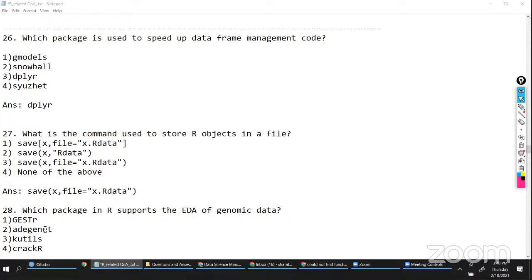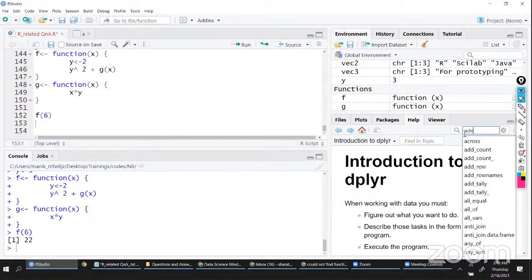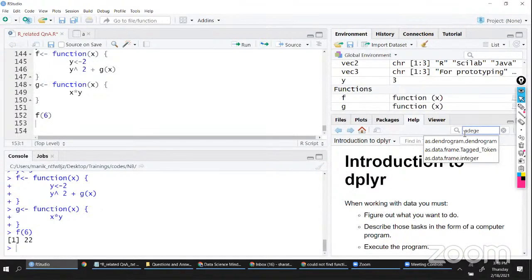The genomic data is obtained by gene, right? At gene. This is the package which basically helps us to look into the genomic data EDA. Right? We can try and see. I don't have the package installed, I'm pretty sure. Yeah, I don't have the package.